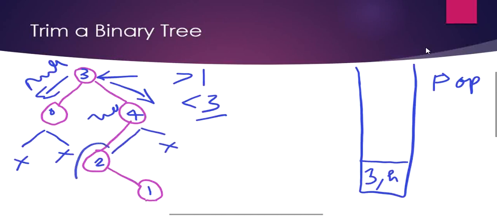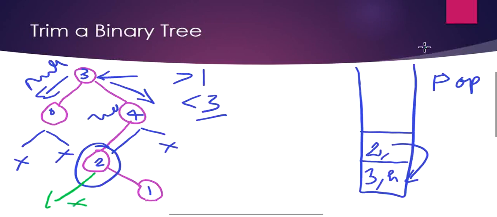So let's traverse the node 2. In this case, 2 satisfies the condition. So what are we going to do? We are simply going to put 2 into our stack and the head is going to be previous node which is in stack. So now let's traverse left child of 2 and right child of 2. There is no left child of 2. So moving on to the right child, that is 1, that is our final node, and checking whether 1 satisfies the condition or not. Yes, it is satisfying the condition. So we are going to push that 1 to our stack.